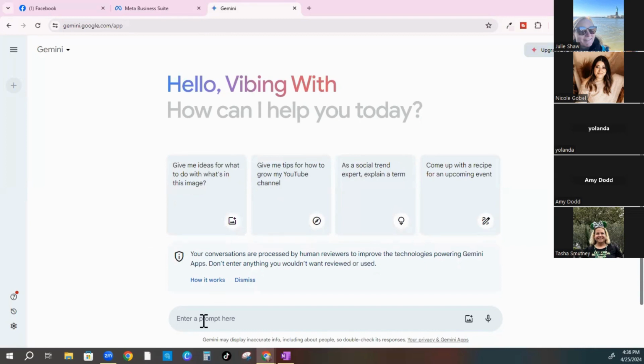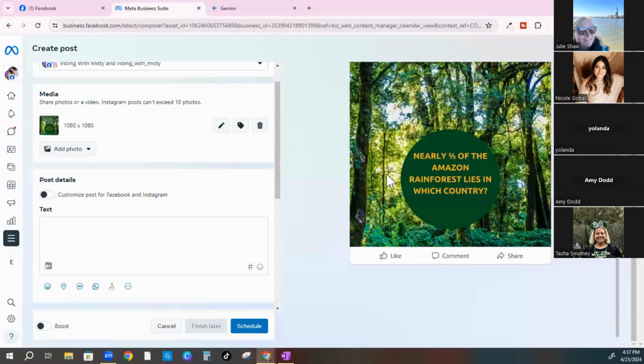And so I'm going to enter a prompt, and I might say too much when I'm typing into Gemini. I'm kind of like as if I'm talking to an assistant, like I have a personal assistant, and I want to give them as much information on what I want them to do so I get the best results. So: help me write a post for this trivia. Nearly 2/3 of the Amazon rainforest lies in which country?